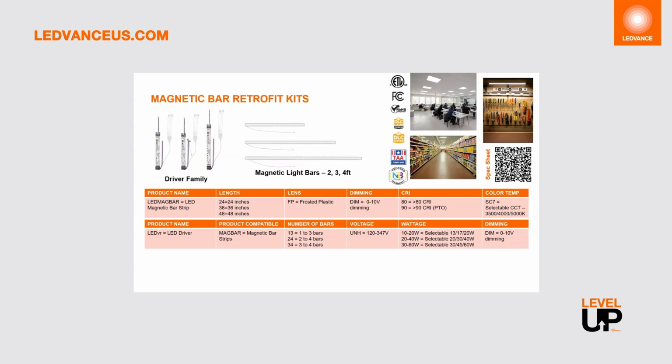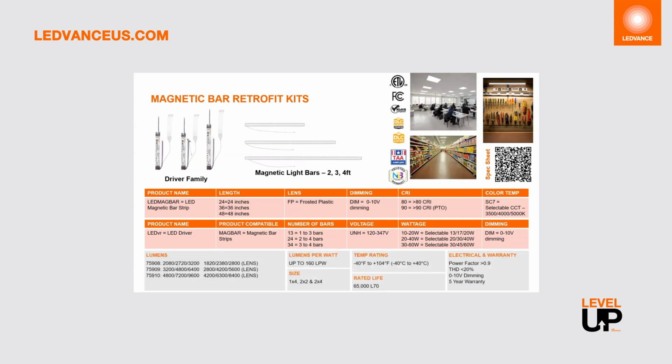Depending upon the system wattage and what you have selected, you basically have wattages that range from 13 to 60 watt and lumens that range from 1,820 to 9,600. And these come in anywhere between 140 all the way up to 160 lumens per watt. You will also want to keep in mind the temp rating: -40 Fahrenheit, -40 C, all the way up to 104 Fahrenheit or 40 C. You're also going to know that this is available, as I mentioned earlier, with 0 to 10 volt dimming, which is also extremely important. And also that 5-year warranty. Not to mention it's got a really great rated life as well.